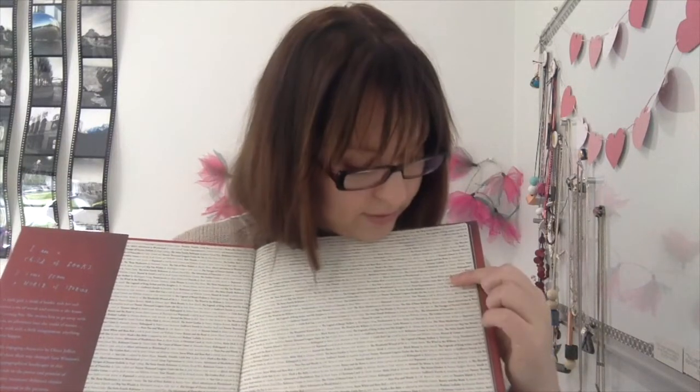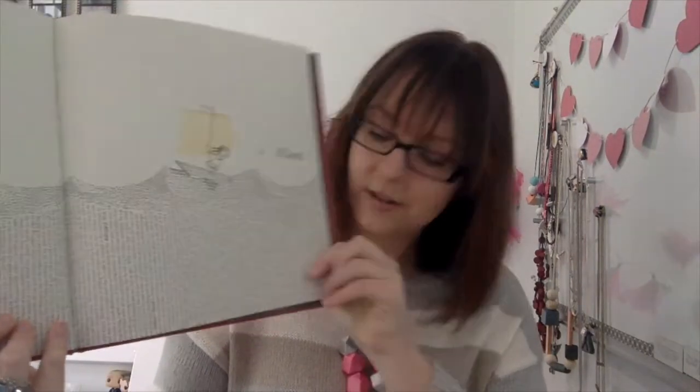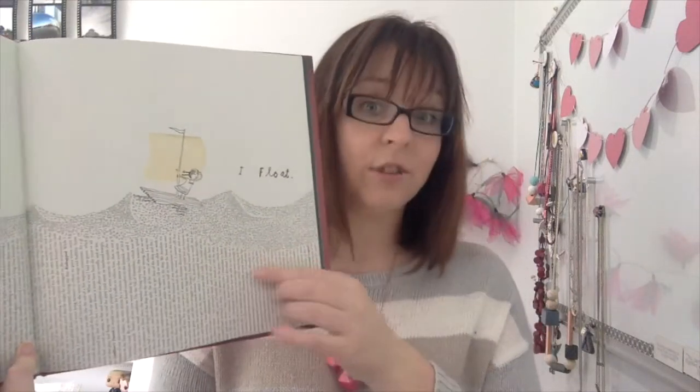The end papers are gorgeous. These are all titles and authors of books. A lot of classics, a lot of really popular books. I mean, if you know any other of Oliver Jeffers' works, you know that things are just stunning. But the illustrations are really simple, accented with typeface and words and titles of books, because the whole thing is about how this girl loves to read. So all of these are excerpts from books or titles.